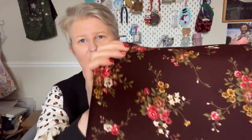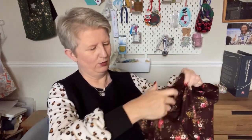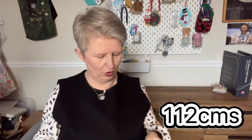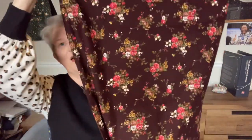And then we have 2.5 meters of this absolutely gorgeous vintage cord fabric, floral cord. Now it says 2.5 meters. I'm not sure it's ridiculously wide. I think it might be quite narrow. Let me have a look. Yeah, it's quite a narrow fabric. It's not super wide. Well, it's not too bad. It might be like 130 maybe. Could be wrong. But it's a needle cord, and look at that, it is absolutely gorgeous.